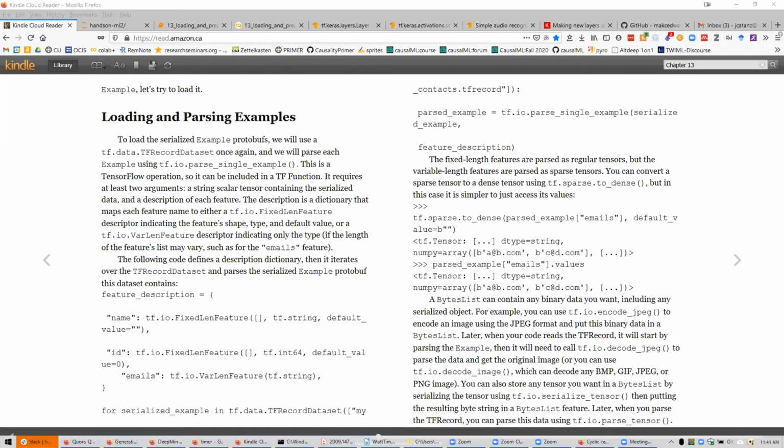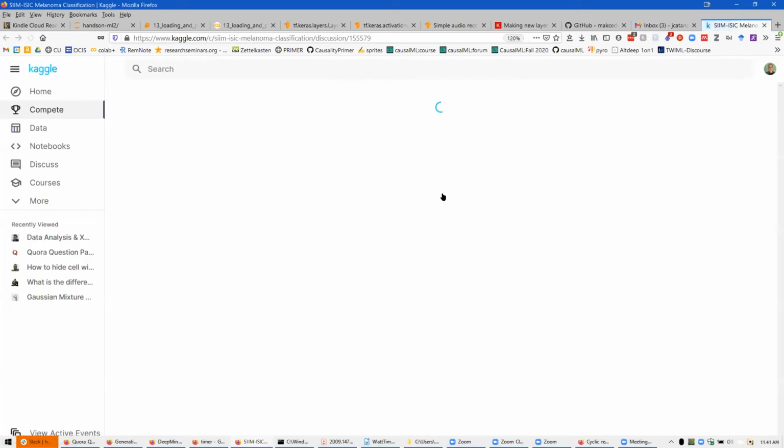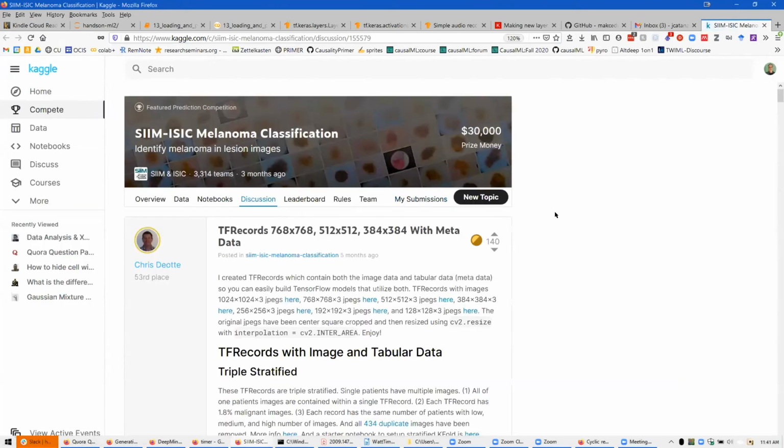Yeah, there was one last thing. I shared a link. There's one Kaggle Grandmaster who recently, for one of the skin cancer challenges, created these incredible TF records of different sizes, because these images are terrible.